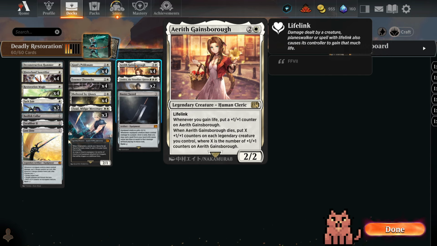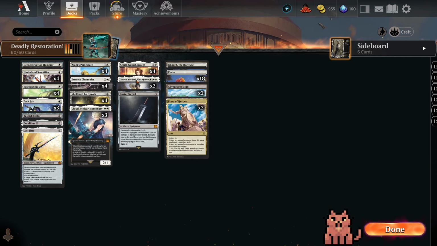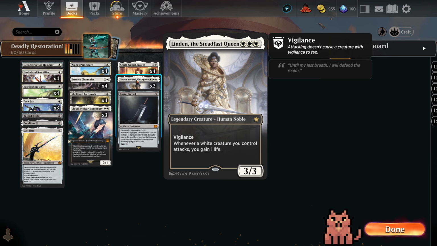Holy cow, dude. So we got a lot of legendaries packed in to hopefully pair well with the Aerith Gainsborough, like Linden making the cut as a 2-of. It's a 3-mana 3/3. It has Vigilance, and whenever a white creature you control attacks, you gain 1 life. Ought to pair nicely with that Aerith, huh?